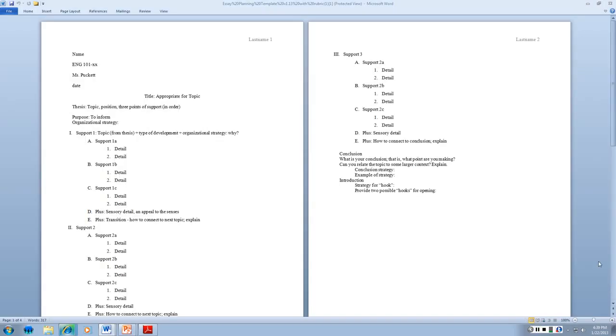So this template is attached to the assignment. You can open it. If I were going to write the paper, I can go in, I can highlight, and then I can type in. When I downloaded it, it had an option to enable or not enable editing, and I didn't enable editing. But all you have to do is highlight the word and then type in your information. Again, if the formatting is skewed, that's not nearly so important as the fact that you include the information in the order that it's requested. If you have questions, please let me know.